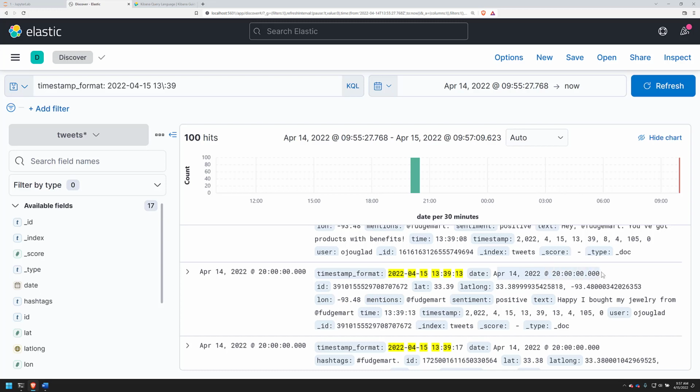So I need to do a better job of formatting the date format so that it gets picked up properly by Elasticsearch, okay? And I probably should have read the docs to figure out sort of how to do that. And of course, I didn't.